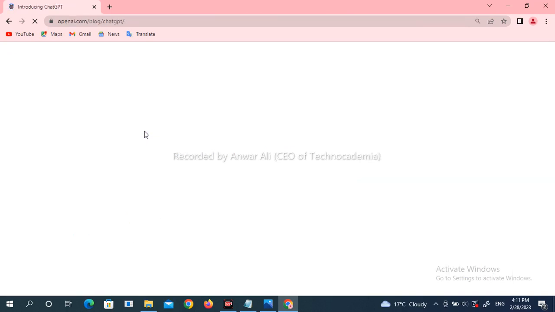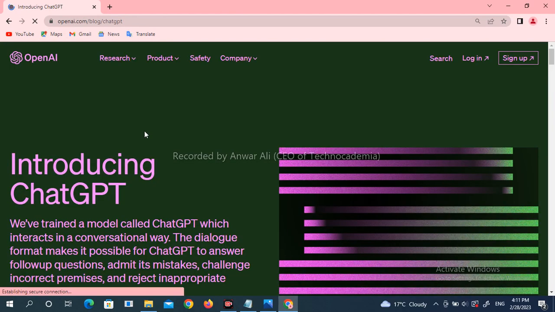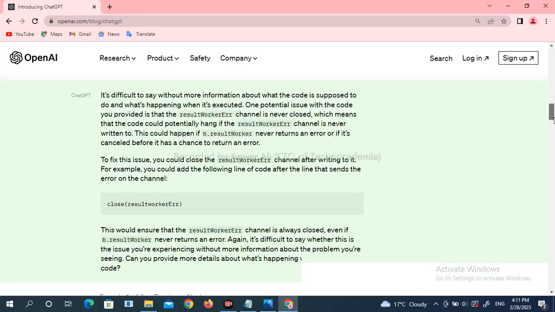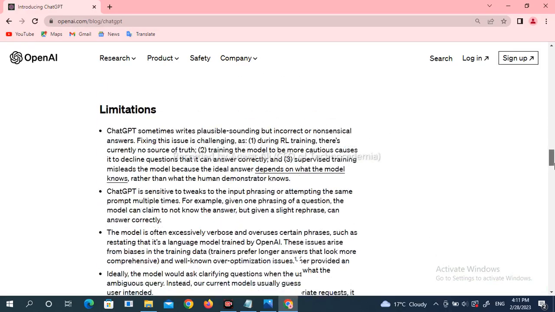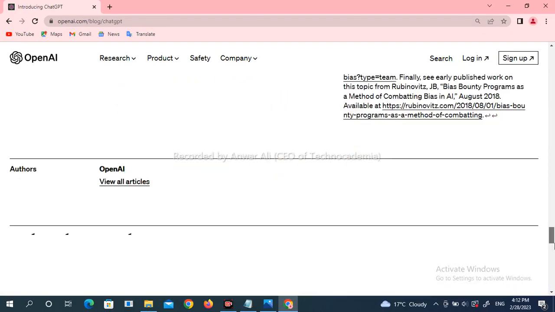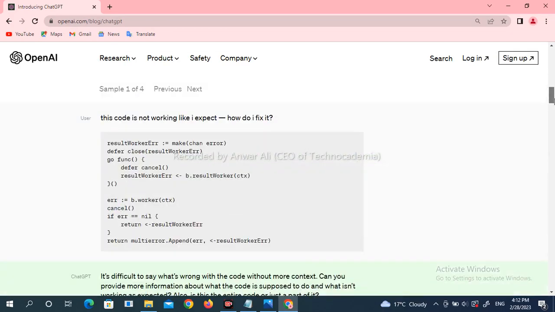When you click to open it, you will see an interface like this. It's a long article written by ChatGPT. Here you can read more details about ChatGPT.